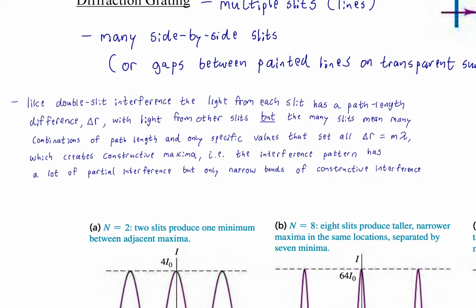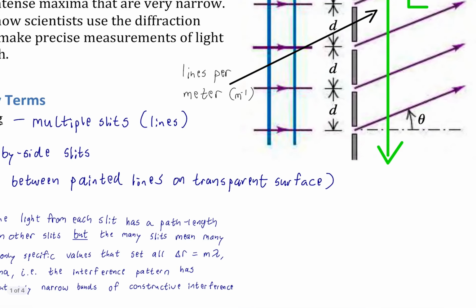Because once you have two adjacent slits in phase, now because of the equal spacing, that means the next two are going to be in phase as well, at least with the parallel ray approximation. And so once they're in phase, they're all in phase. But as I said before, there are many possible ways to combine them to be out of phase, okay?